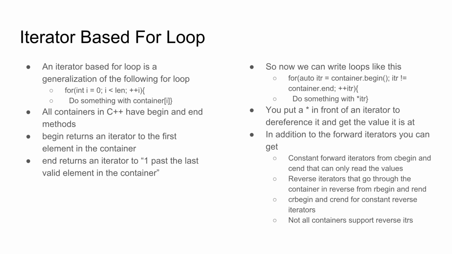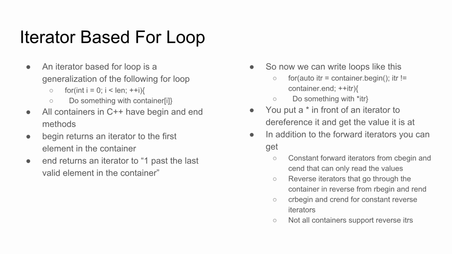Okay, finally, there's iterator-based for loops. You'll see iterators showing up quite a bit because they're using the algorithm library, which has a lot of really useful things inside of it. All of the containers in C++, at least the standard containers, have begin and end methods, which return an iterator to the beginning for begin, and for end, an iterator to one past the last element, whatever one past the last element happens to mean for that container.